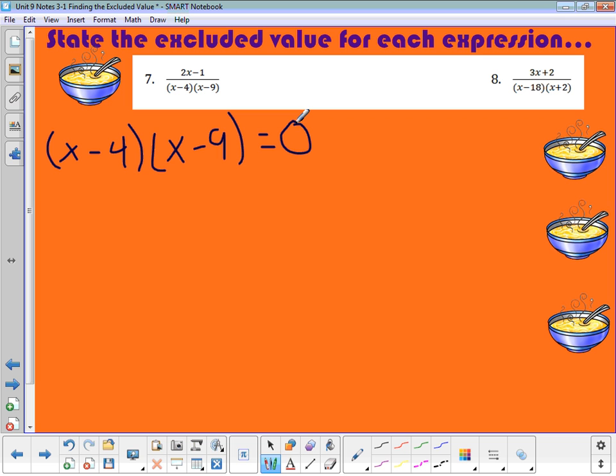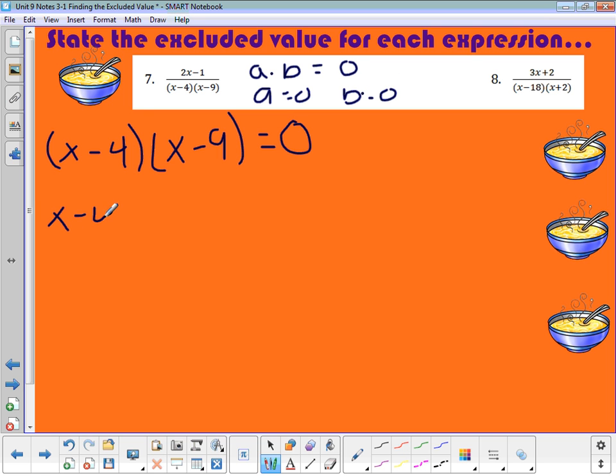Now, you've probably seen something like this before when we've factored and solved for x. So think back to what you had to do in order to get those solutions. Well, you had to use the zero product property. Now remember, the zero product property says that if you have A times B set equal to 0, then either A equals 0 or B equals 0. So we're going to use that idea right here.